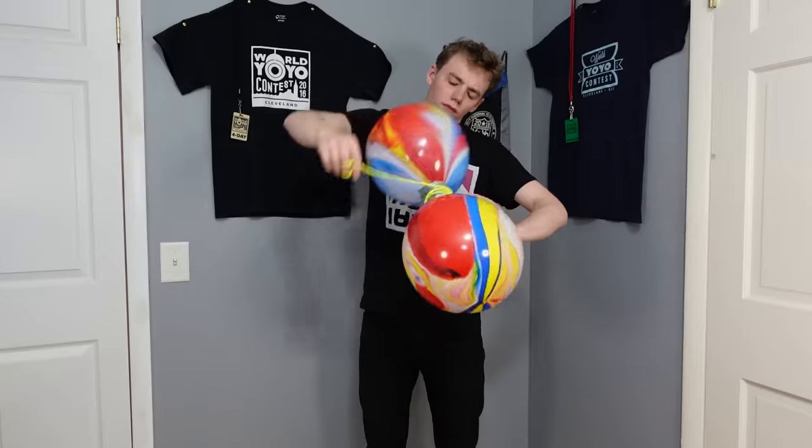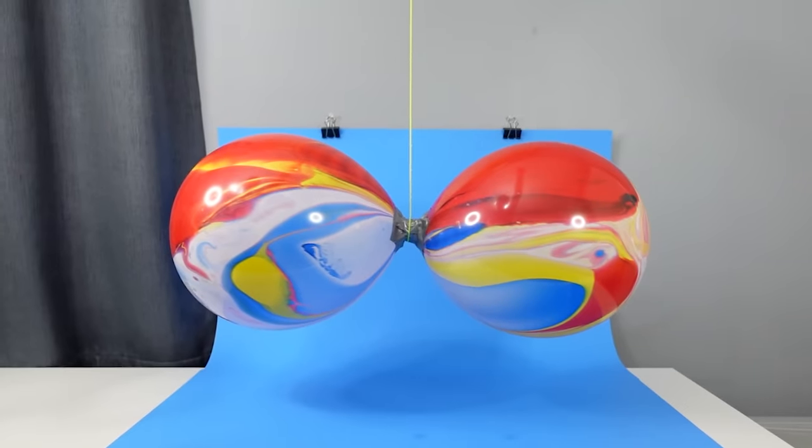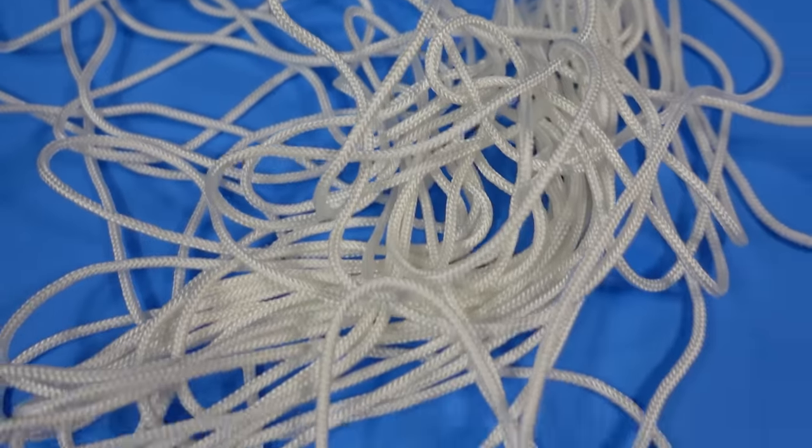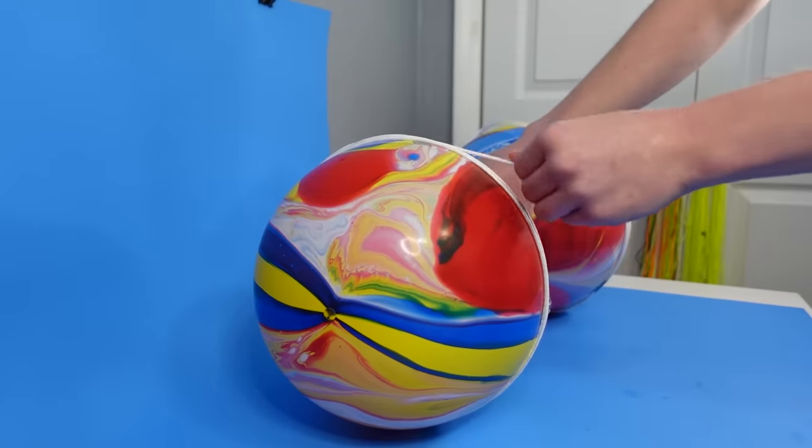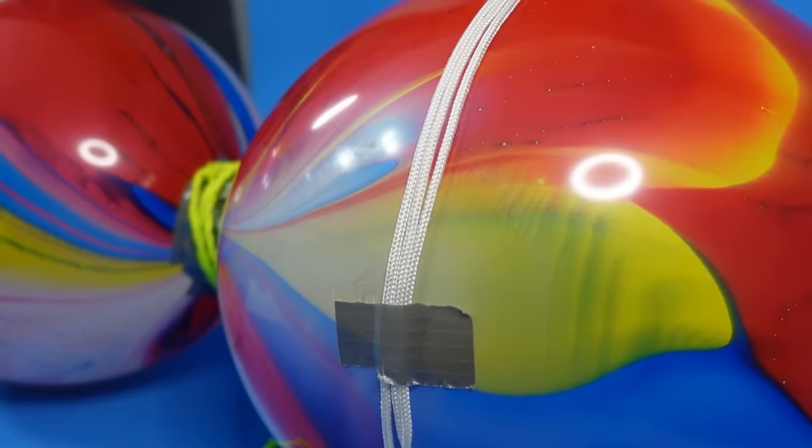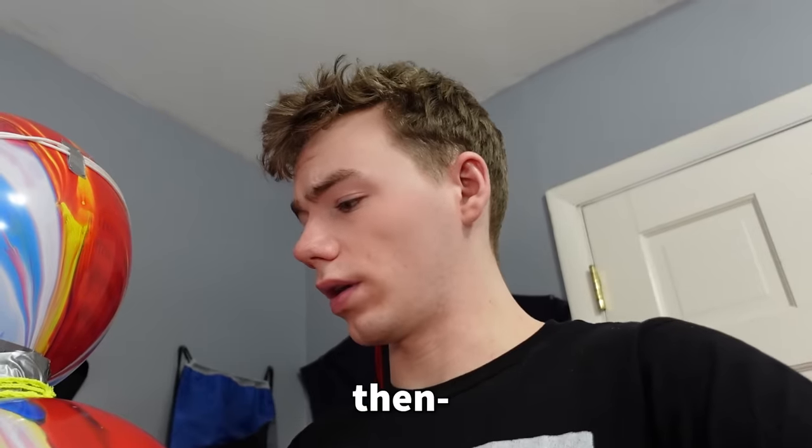Contrast this to my balloon yo-yo, which had nearly all of its weight placed in the center. So in a moment of desperation, I grabbed some paracord I had lying about, wrapped it around the outermost area of both halves, and the new rim weight was secure. If this doesn't work, then I'm at a loss.